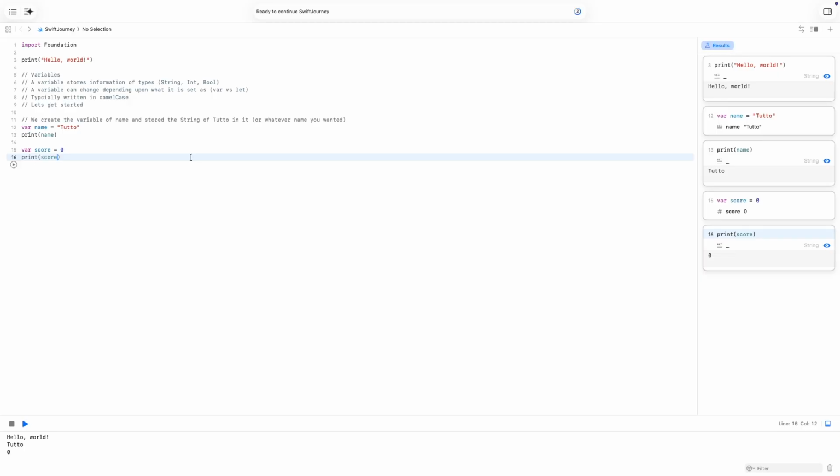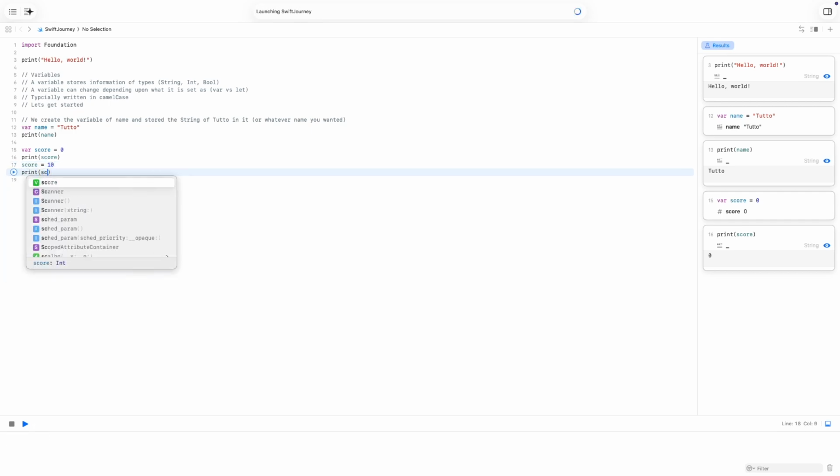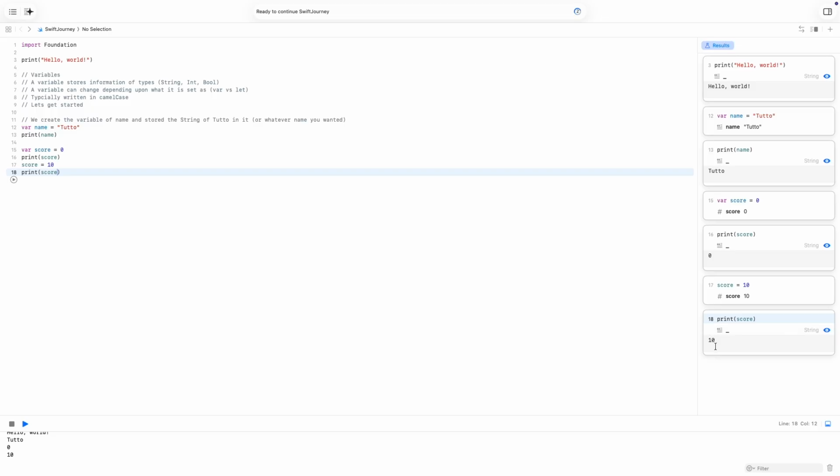Because we set var score to 0 and used var, we can then take the score variable and make it equal to 10, for example, or whatever number you would like. Then, if we simply print score, we will see that the score changes from 0 to 10, therefore showing that if we use var for a variable, we can change it to whatever we want. So again, I'll just make a note, feel free to copy it along. Because we use var, we are able to make changes to our stored value.